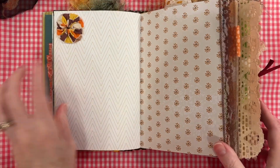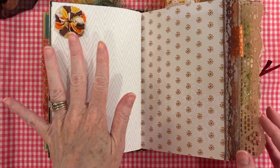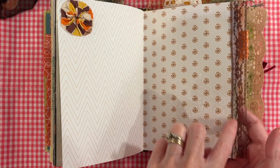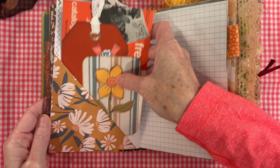Oh, here's a 70s colored yo-yo. So yeah, I've forgotten that you can embellish a page with a yo-yo. They're a little pricey. I typically don't do that anymore, but it is a good idea. Brown seam binding lace that I put on the edge.